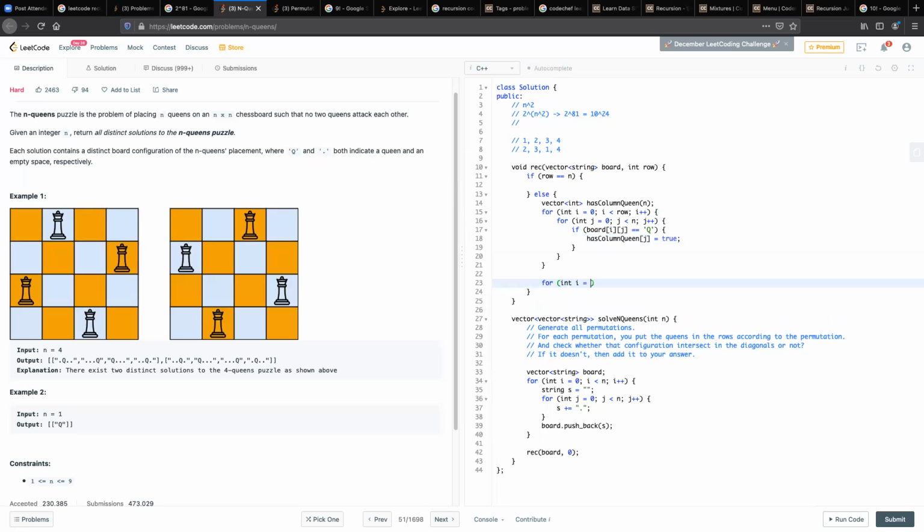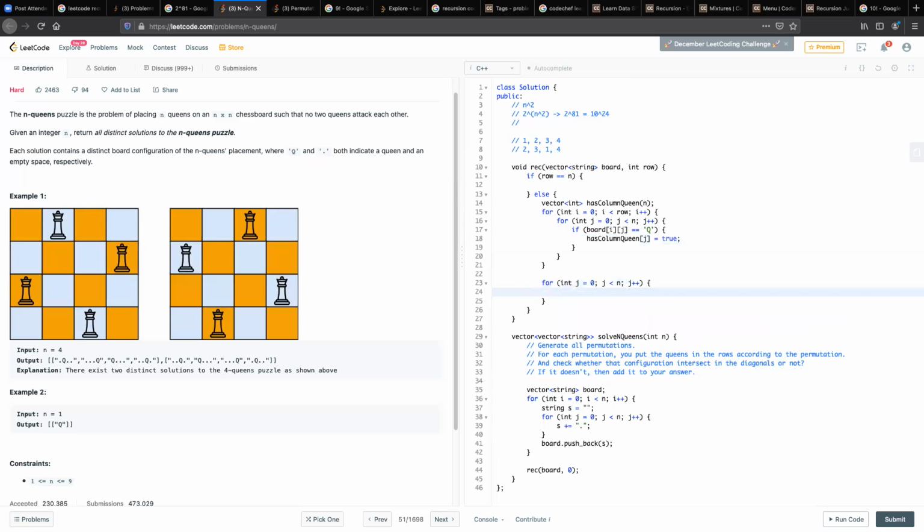Now I will try j from 0 to n. I'll try putting a queen here. Fine. So can I put a queen here, which is at board of row comma j, पे मुझे queen रखना है. So when can I put a queen here?